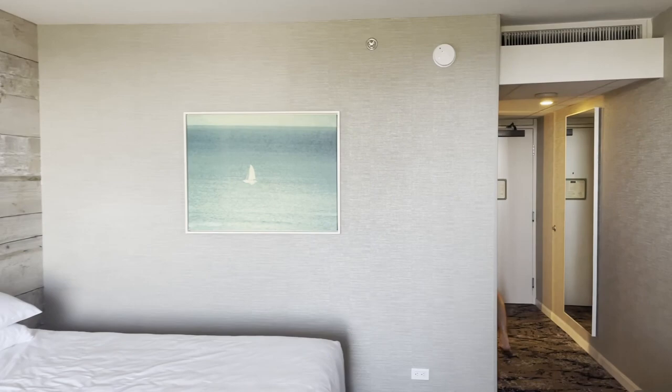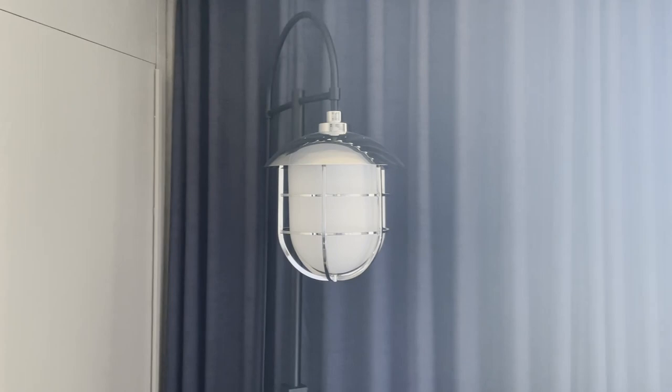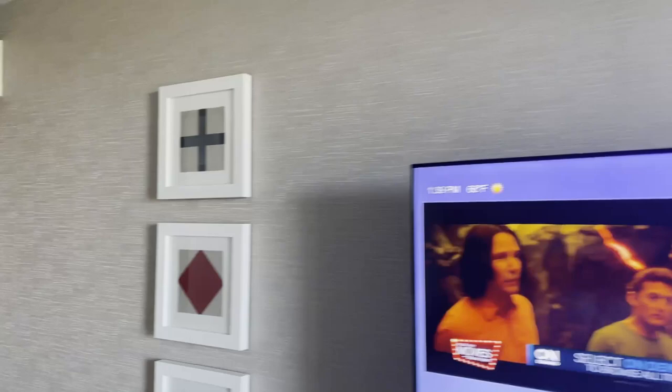Room itself, it's what you'd expect, I suppose, out of a hotel room. I wouldn't say it's anything blown away. The details of the room are kind of cool. You can tell there's a little bit of a nautical theme they're trying to go for here with the wood paneling effect, as well as some of the lamp fixtures. This lamp looks like something you'd see maybe down at a harbor, I guess. Maybe some rope on the mirrors. So more of a bay-themed vibe, but I'd say compared to some of the other Hyatt rooms we've seen, it's not something that blows you away. What you're really getting out of this is the view.